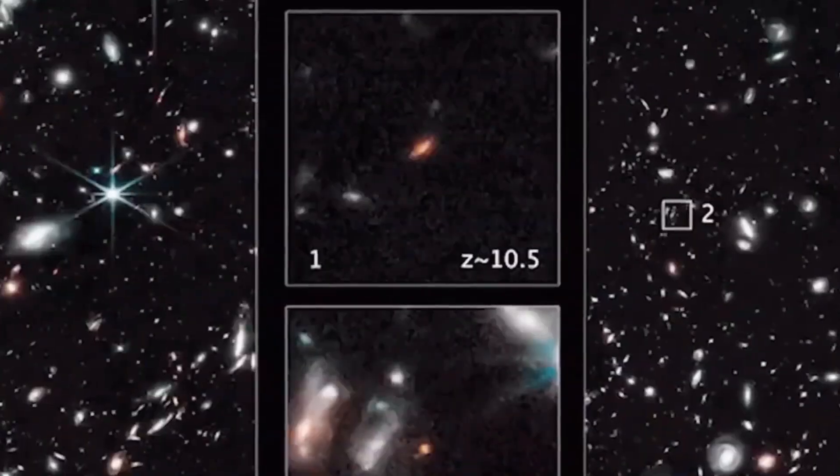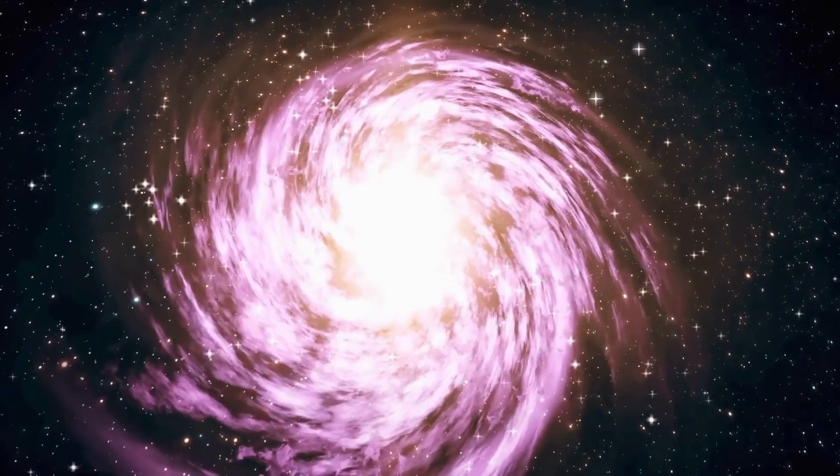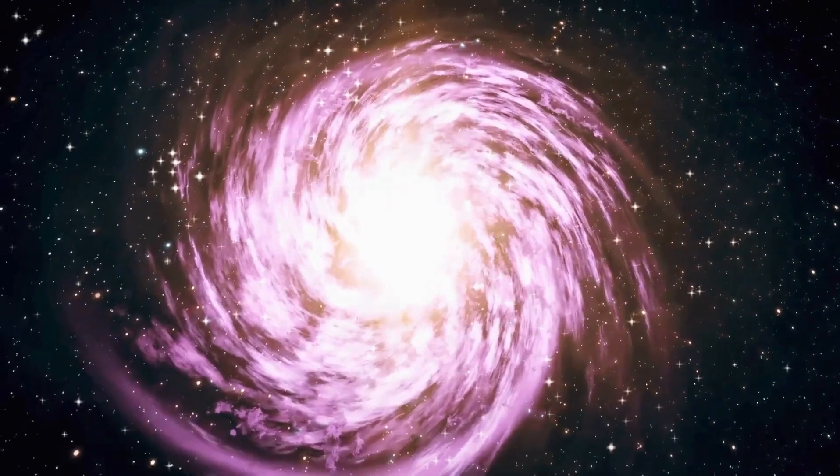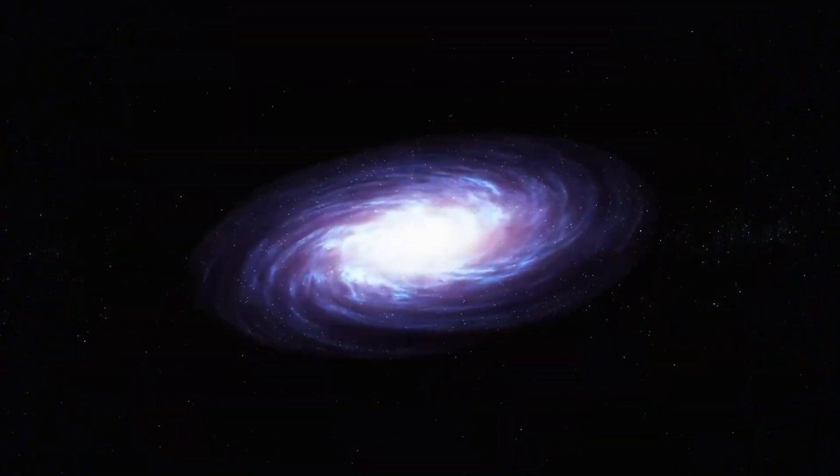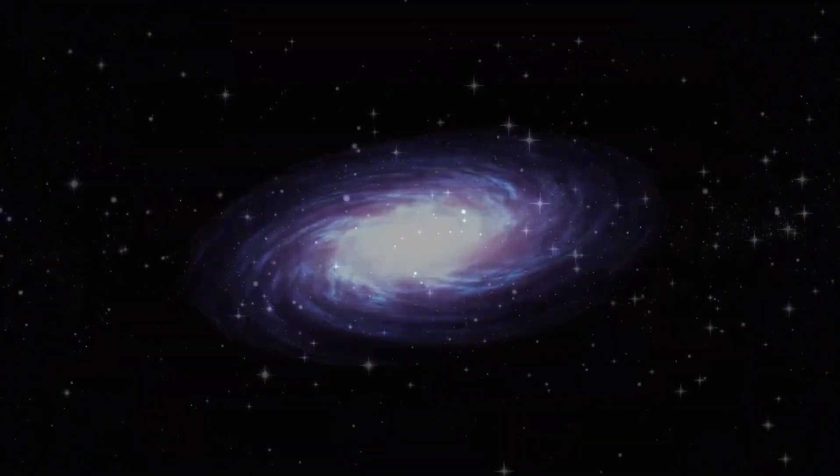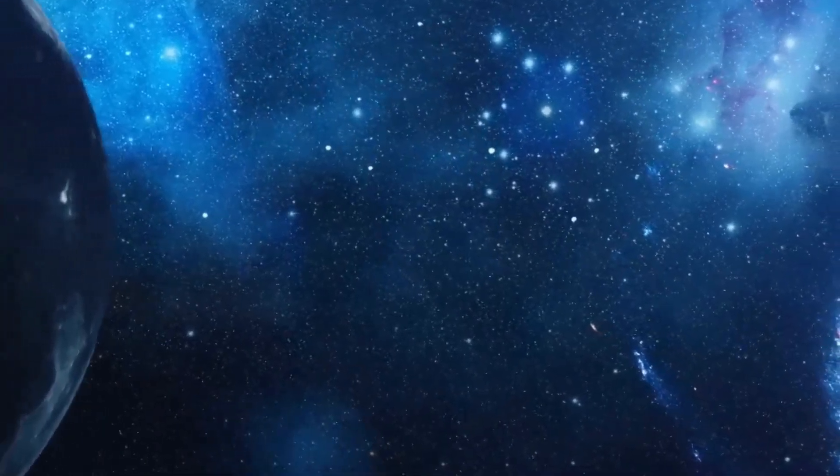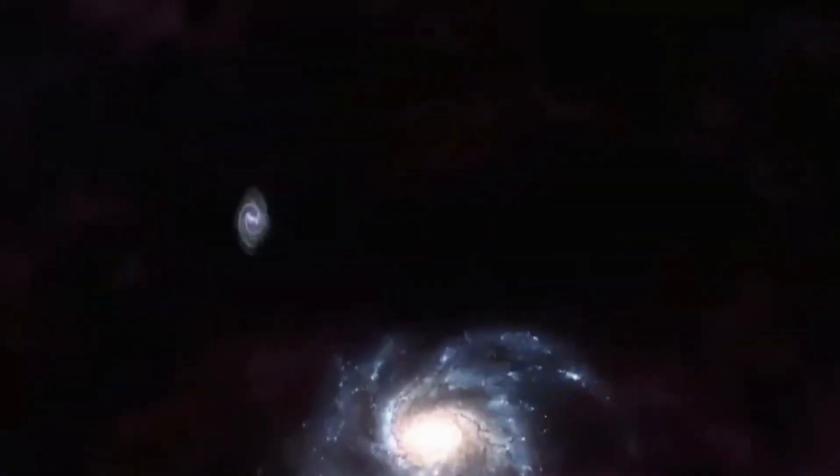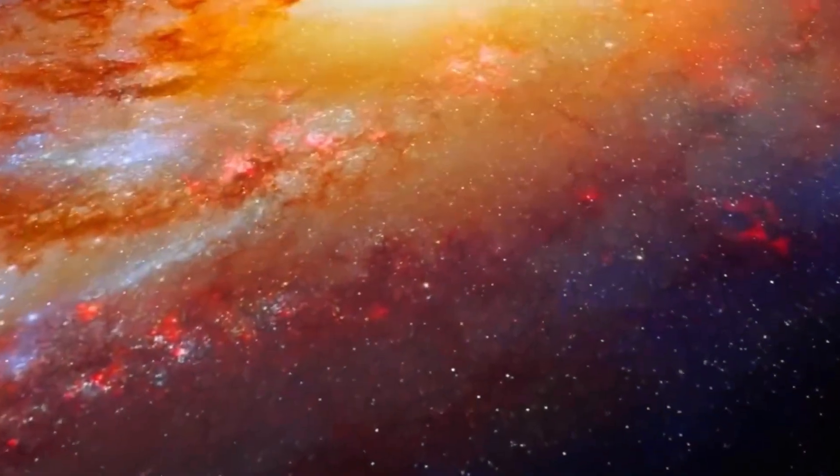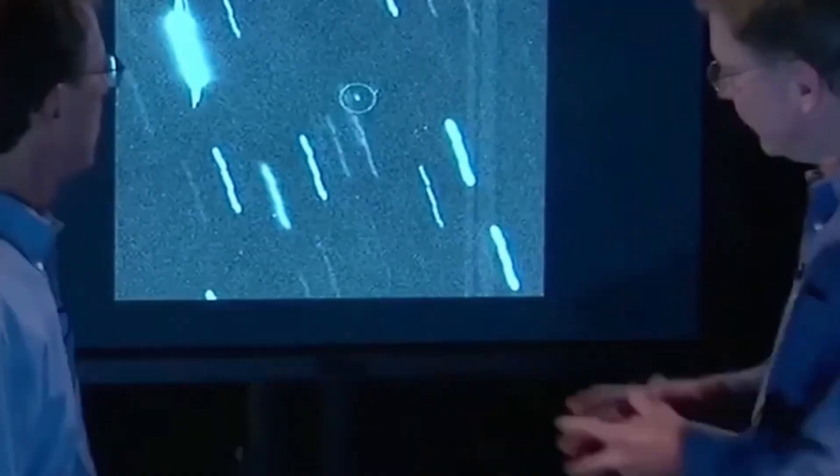Renowned as the largest, most powerful observatory ever launched from Earth, the JWST was built to revolutionize our understanding of the universe. Stationed 1.5 million kilometers away from earthly interference and chilled close to absolute zero by its tennis court-sized sunshade, the telescope carries a giant segmented mirror and exquisitely sensitive instruments that were designed to uncover details of cosmic dawn never before observed.